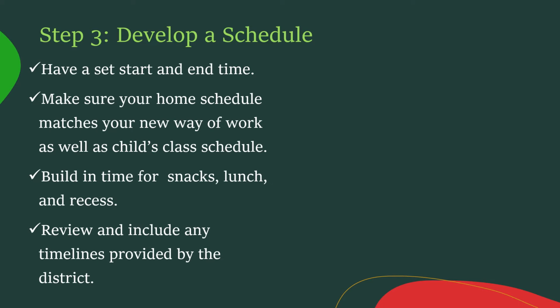The third step is developing a schedule. Some of the things to keep in mind about developing a schedule is that you're working from home, or have been, or were at some point during this COVID, and your child is also. So both schedules need to be taken into consideration when you're creating the master schedule for your home, right?